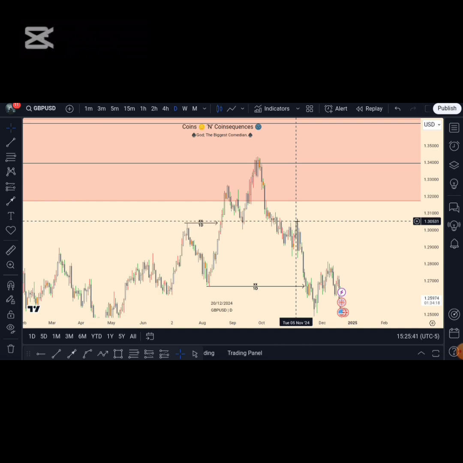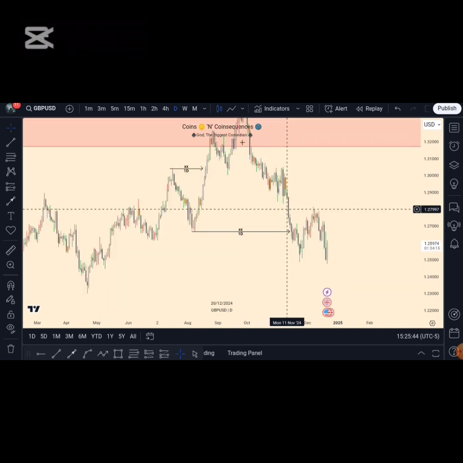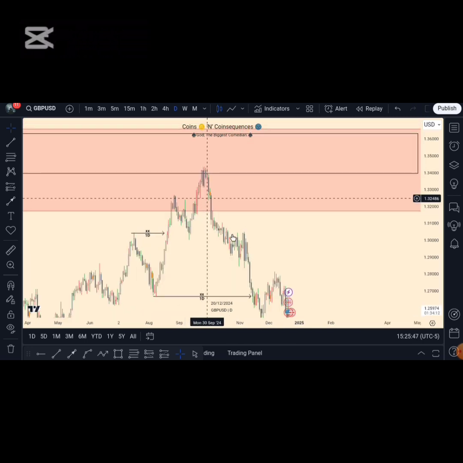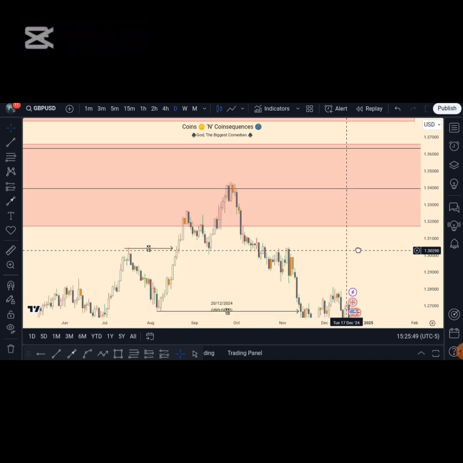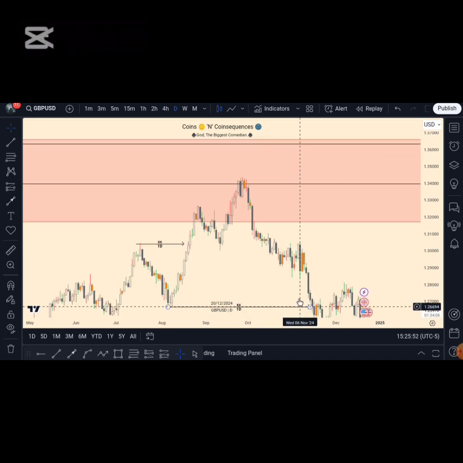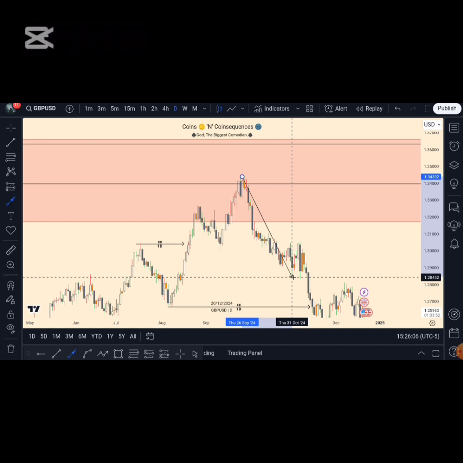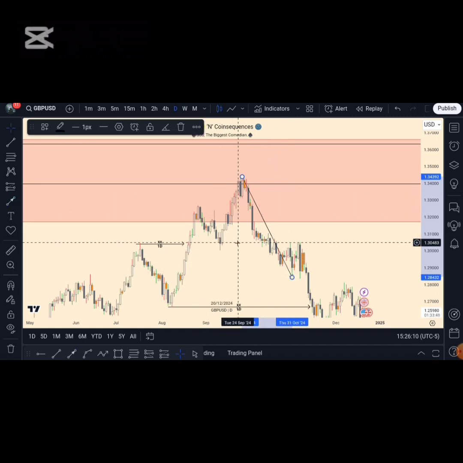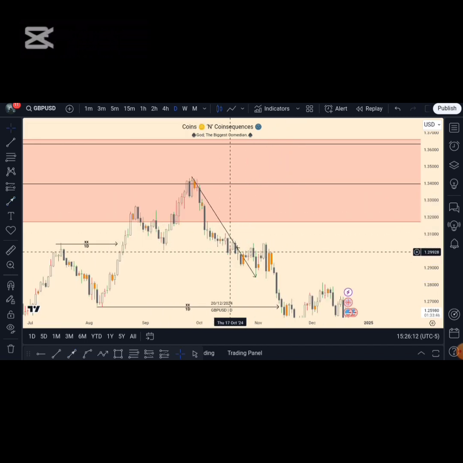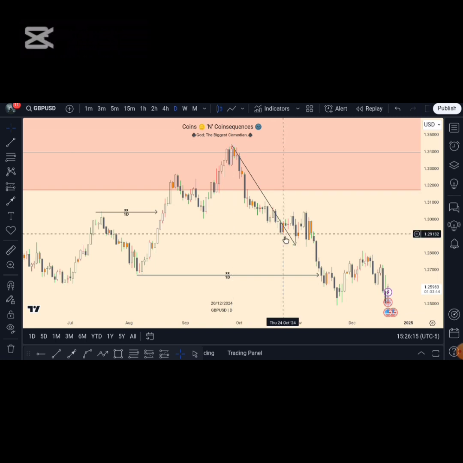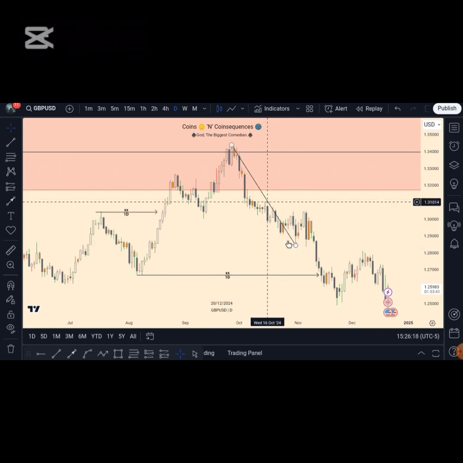So once price did that, price continued to reverse, and this reversal was quite a retracement. If you ask me, before price came here, taking out this low, from here to here, the movement would be considered as a retracement. Yeah, from here to here, this price action has been a retracement.